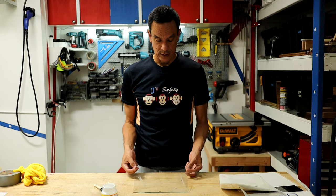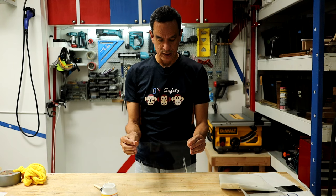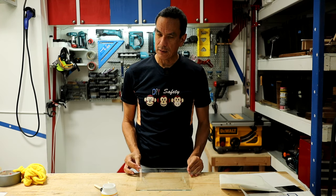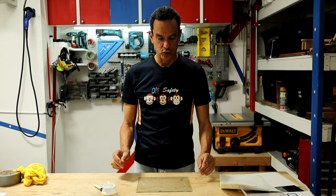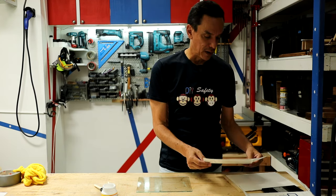Now we're gonna do something that, like I had mentioned, that's a little bit different. I'm going to be using glass sheets. I haven't seen anybody else do this, so I'm not sure how well this is gonna work out. I have a vision in my mind, and whether it works or not, we will soon find out, I guess. So here's the concept that I'm gonna be doing.